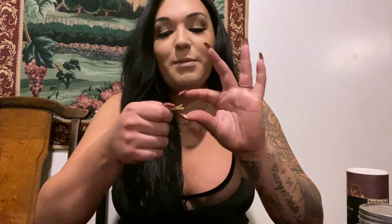Now sometimes before I fold this, I'll add a little bit of tobacco into the paper. Tobacco is a very popular offering for ancestors. I know my ancestors love tobacco. Shit, I love tobacco, you know? So sometimes people will put a little tobacco in their parchment before they drop it in.